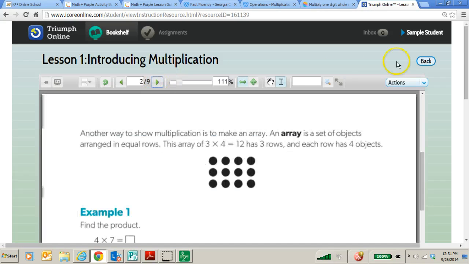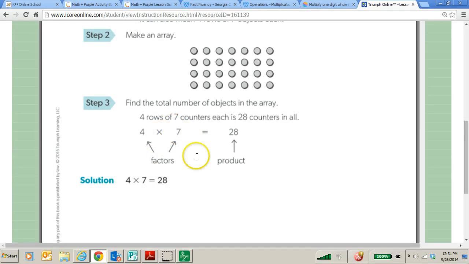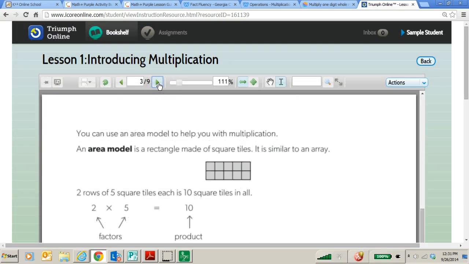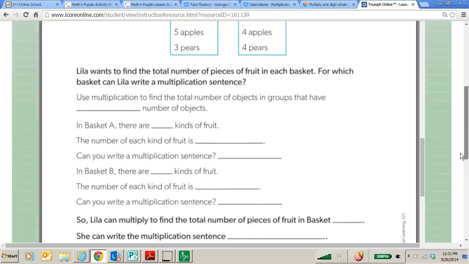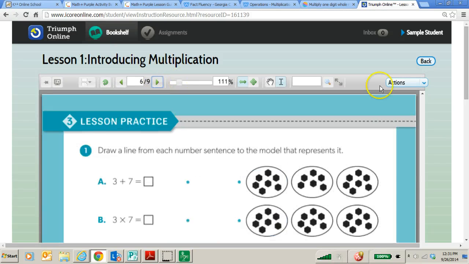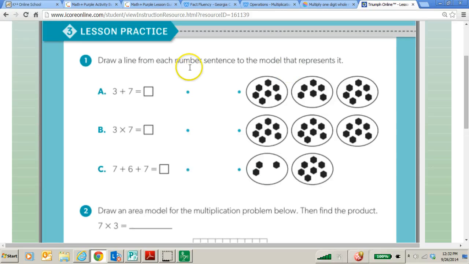You can see there's 9 pages, and there's tons of examples and practice activities that show the vocabulary, there's the factors and the products. And as we scroll through, you'll also begin to see some examples that are more open-ended that let you talk the math with your student. And this is the type of activities that your child could possibly see on the Georgia Milestones. I've never seen the Georgia Milestones, so I'm not sure, but there could be activities where students can match and draw lines to things.